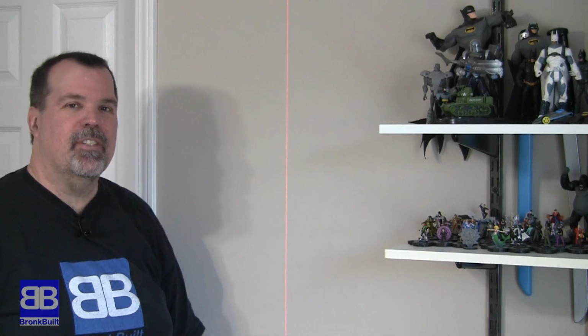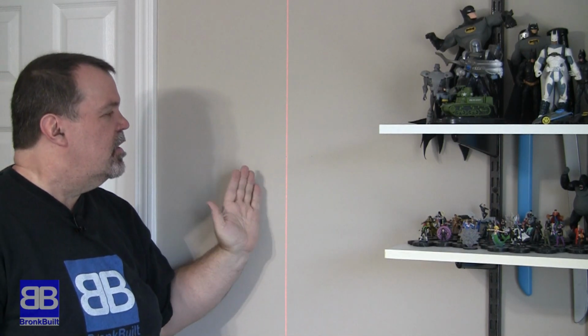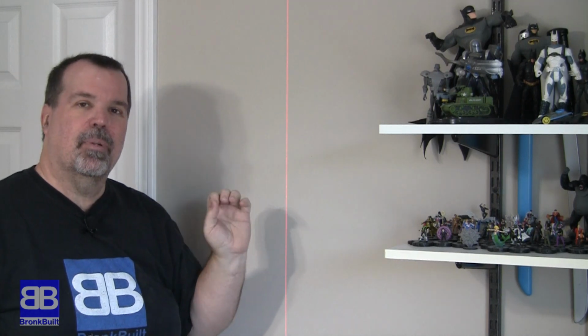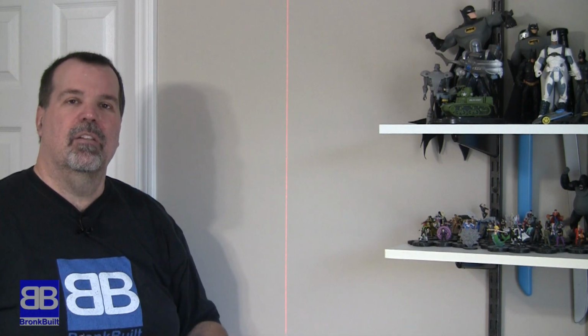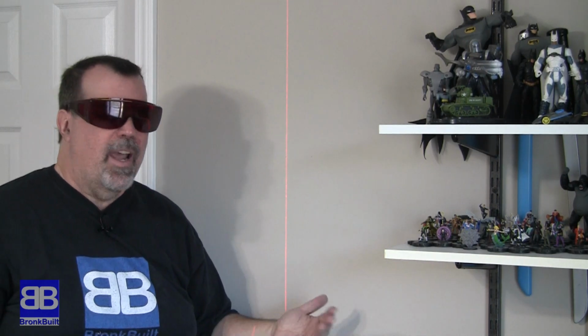I don't know how well you can see it, but I've got a plumb laser on the wall. I can use this to make sure that I hang the plaque perfectly straight so that the sword is displayed as I want it. And because we are using a laser, guys, let's do some safety. Put on the safety glasses for the laser, which actually makes me see the laser quite a bit easier this way as well.